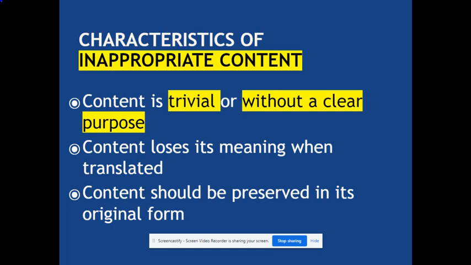So sometimes there are reasons why you would not put information into a presentation. Content is information, basically, that is trivial or without a clear purpose, is not something that you would make a presentation about. Also, information that loses its meaning when translated. And also, content should be preserved in its original form. These are reasons why you would not create a presentation about certain types of content.